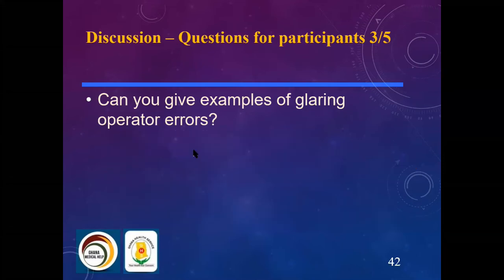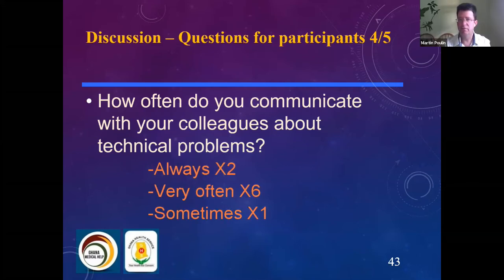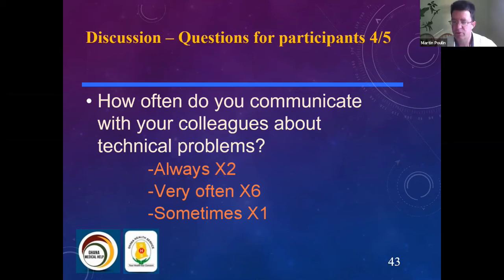Okay, let's move on to the next question. How often do you communicate with your colleagues about technical problems? This is a more philosophical question, I guess, than a technical one. Very often is the first response. Always. Some more responses, always, very often. Very often, especially with devices I've little knowledge of. One comment, not always communicating, another most often, often.